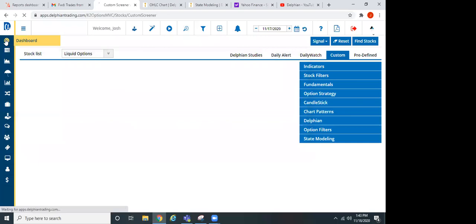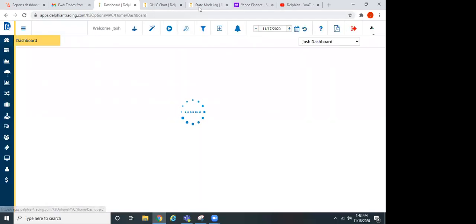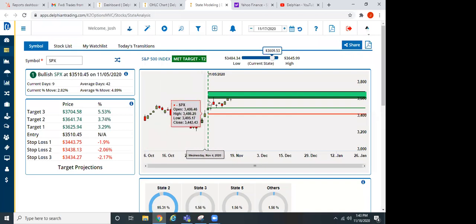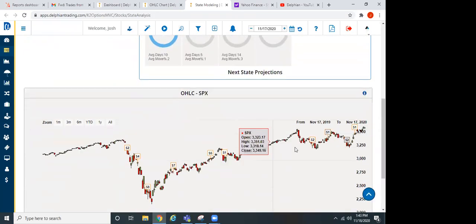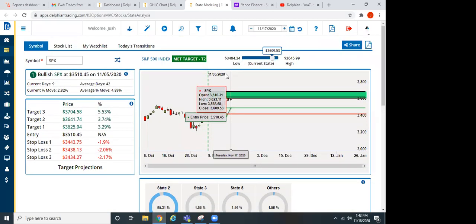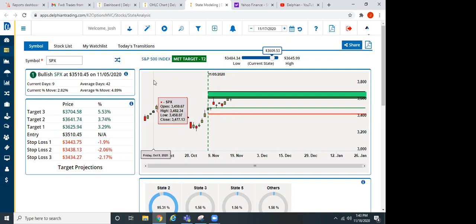where were we? Okay, oh yeah, so obviously we're overbought. If we look at SPX, we did the 1-2 thing. So we're back in one, it hit the target. Target 2, it did kind of close to an average move, not quite, probably a little below 4%.